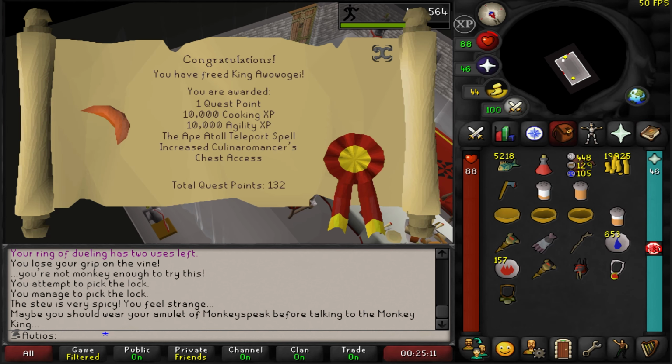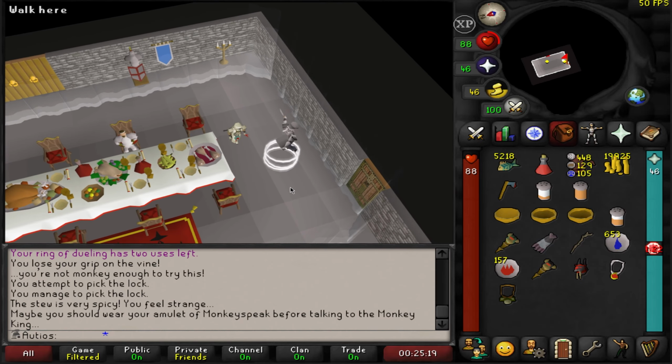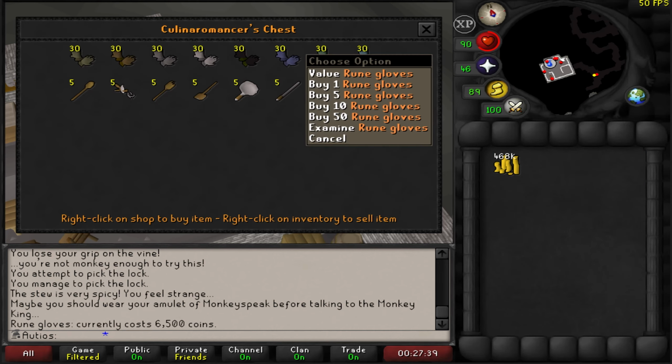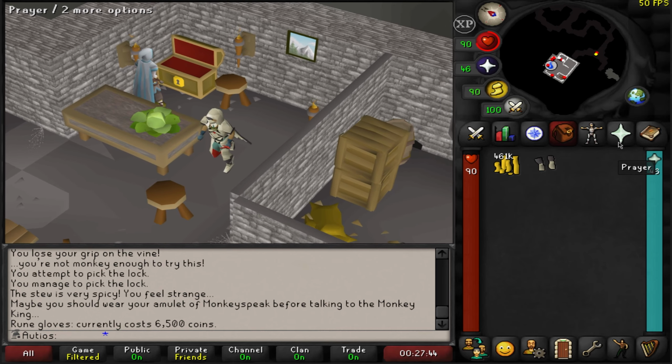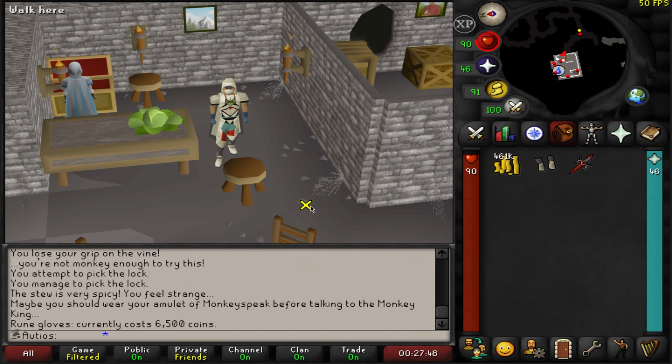All right, and there's this portion of Recipe for Disaster completed. 10k agility XP, which is very nice. I don't think that gives us any levels, but we can finally get the Rune gloves. All right, and so now we're going to buy these Rune gloves from the chest. And oh, it is so beautiful. Of course, eventually we're going to go for the barrows, but the Rune is just such a good start.